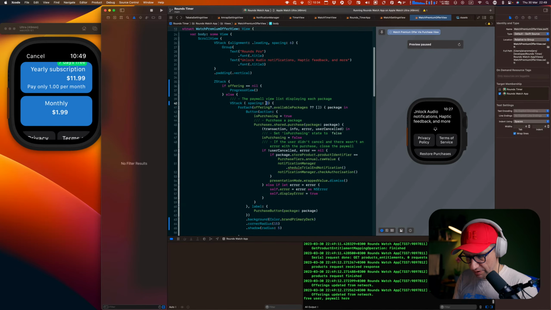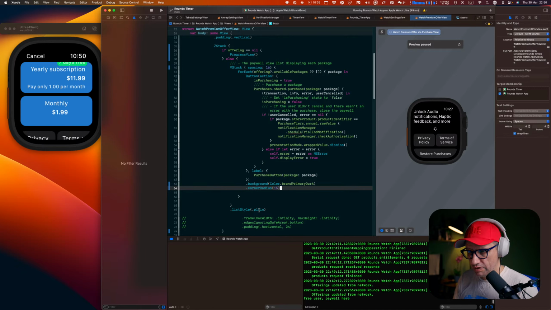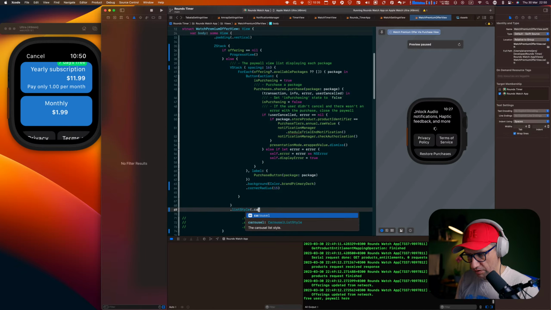Okay, spacing will be 16 here. Corner radius looks fine. Shadow, we don't need shadow because I don't think we will ever see that shadow. List style, let's go with, there was something like carousel.